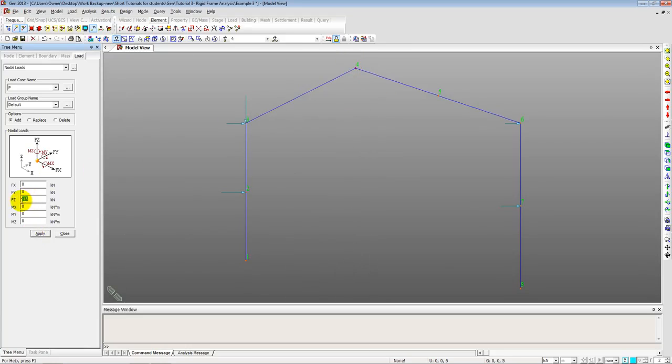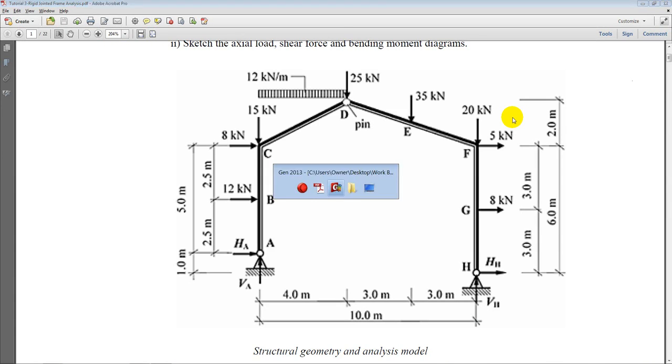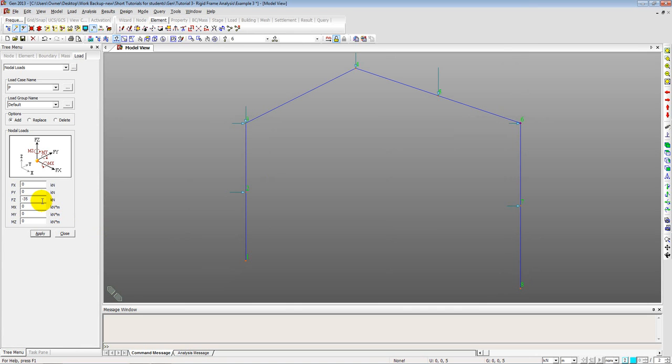Then we have minus 25 here, minus because it's in the downward direction, 35 here, and I guess it was 20, yeah, 20 kilonewtons. Okay, so that's all the concentrated nodal forces applied.